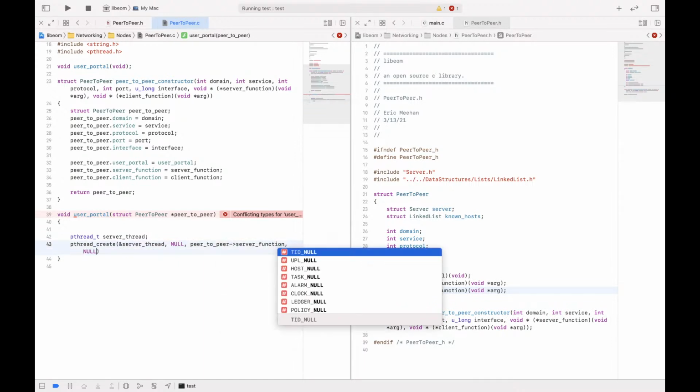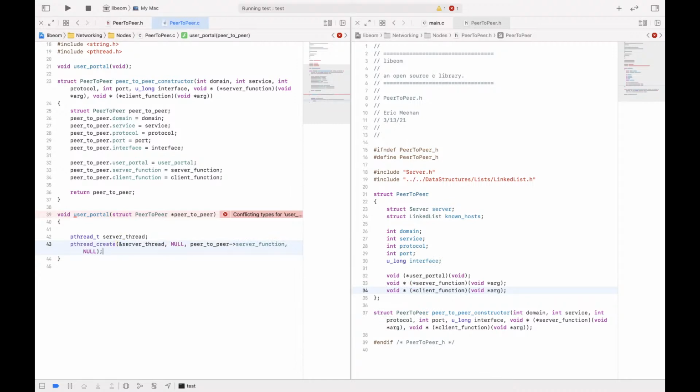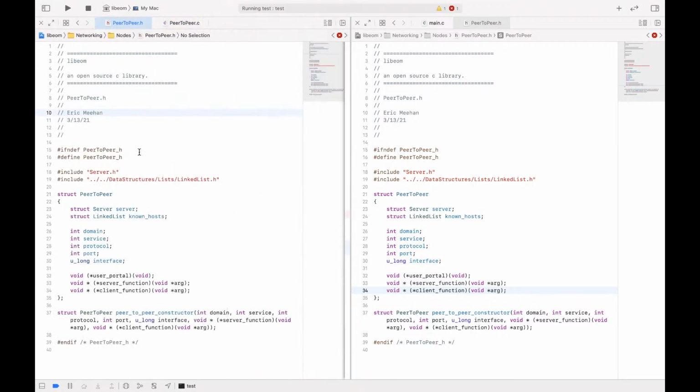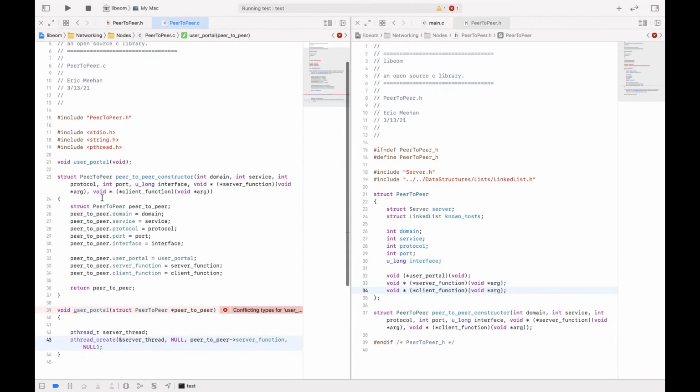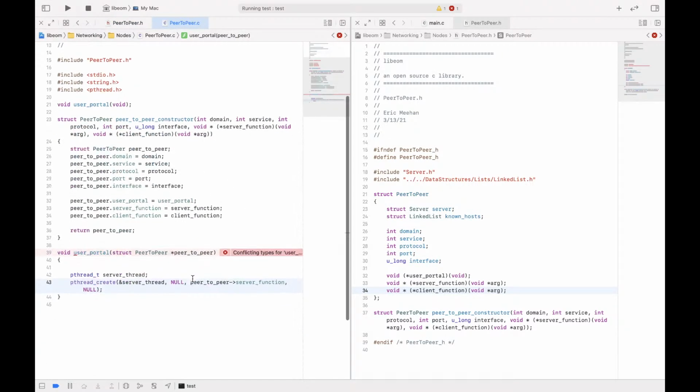We'll pass it null for now. We'll probably want to add functionality for someone to pass in the argument for these functions. But for now, we're just going to assume that there's no argument. We can come back to that in init. And it doesn't like user portal because it's taking this now.